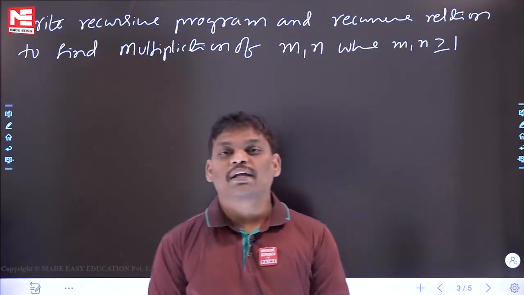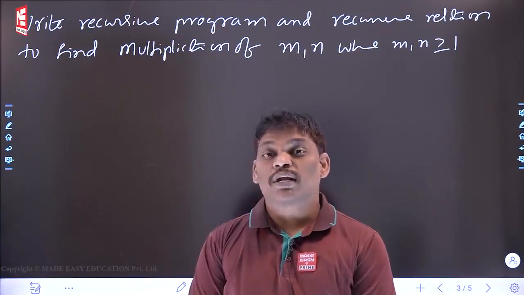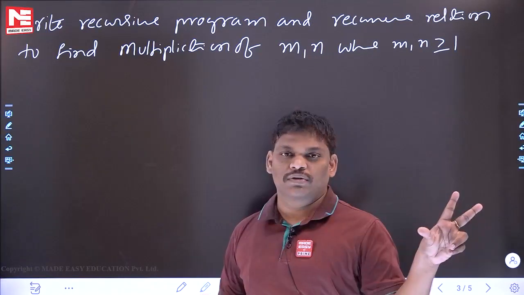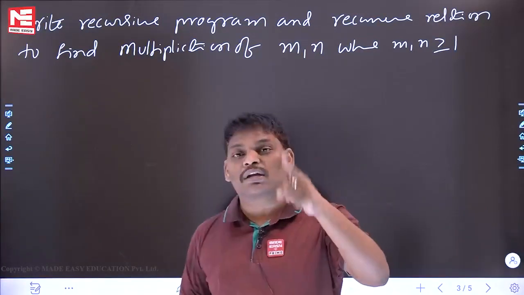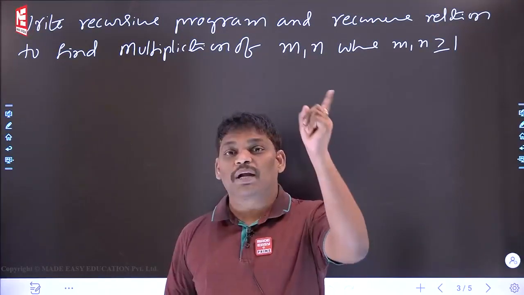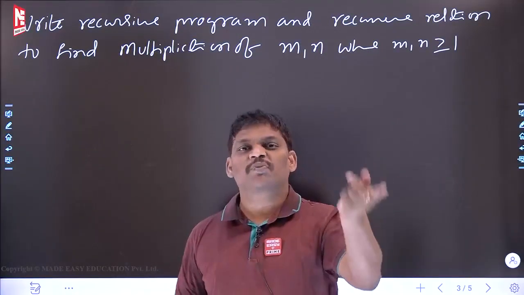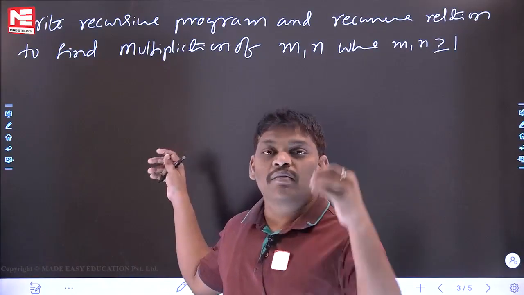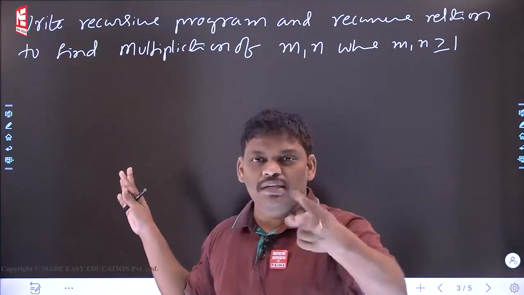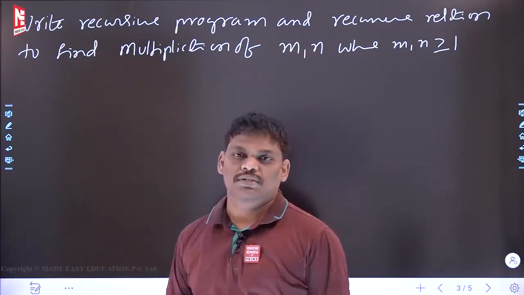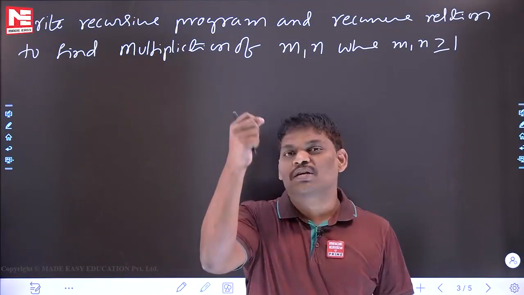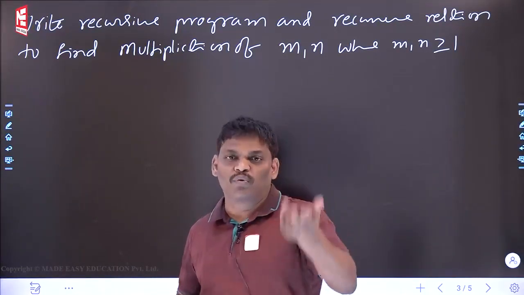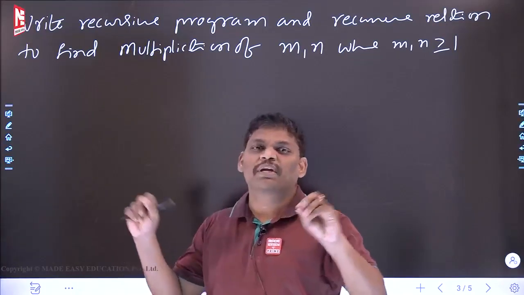I am not asking you to write any program. To do that, you should write a recursive program. Please be careful. Many logics are there; I am writing one logic. And one more thing, try to remember: depending upon the logic, time complexity will change and space complexity will change. Some people think that multiplication of m comma n always has the same time complexity. No, if the logic changes, time will change, space also will change. Your logic will decide how much time and how much space.